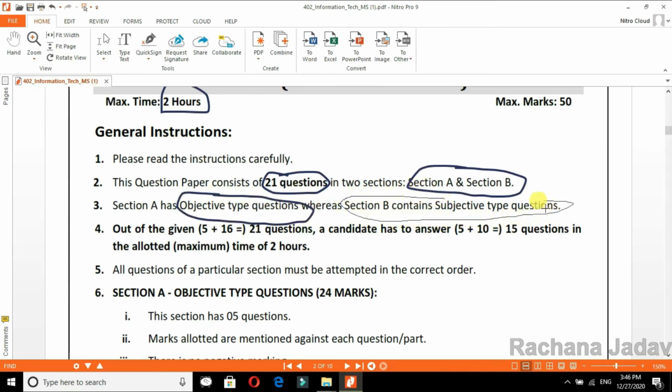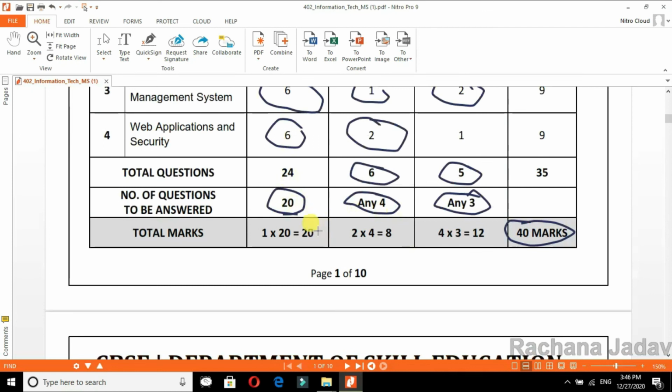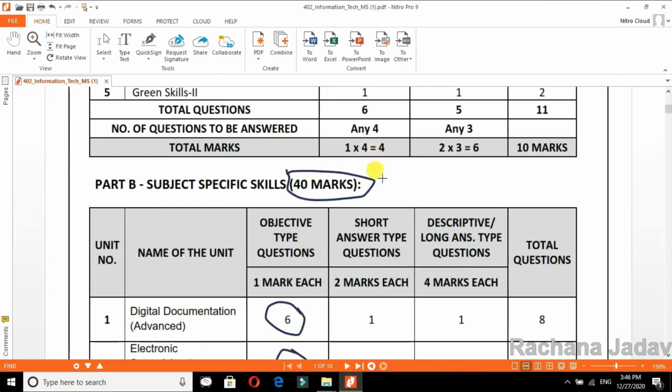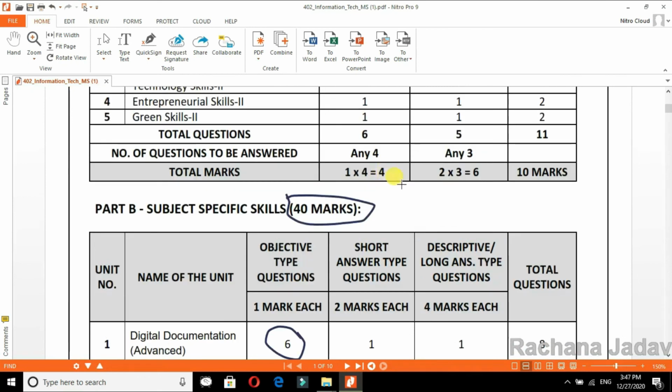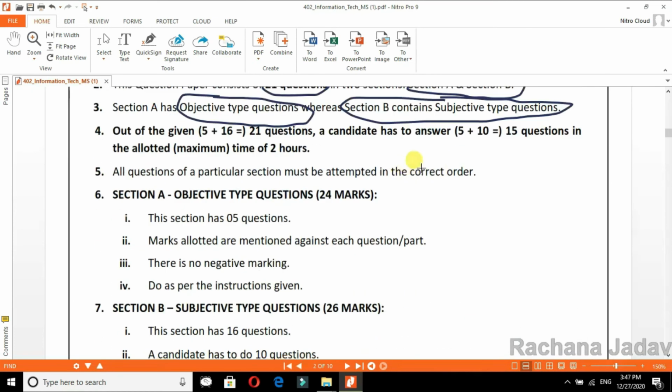Okay, तो आप यहाँ देख सकते हो कि मैंने already आपको explain कर लिया है इस तरफ, that 20, right? 20 marks of the objective for section A, that is part A, part B, and for this 4 marks. So 24 marks के आपके सिर्फ MCQs होंगे, right? So it is very much scoring over here. Out of the given 5 plus 16, 21 questions, a candidate has to answer only 15 questions. यानी आपको 21 questions होंगे जिसमें से आपको 15 question के आंसर देने हैं, और टाइम लिमिट आपके पास 2 घंटे का है, राइट?